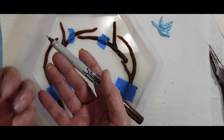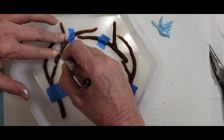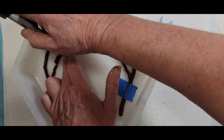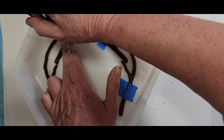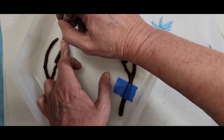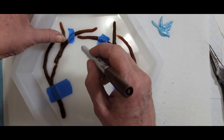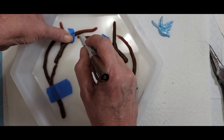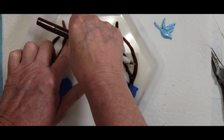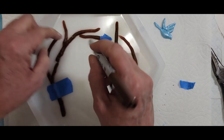Look at this. I haven't even washed my hands. I'm still going here. Had I been thinking, I could have trimmed these branches a little bit with my Dremel, but I'm not going to worry about that. So, obviously, this is a tree. I have to show you what's growing on these trees, but I'm going to add those leaves later. I want to paint the background first, but I need to know where these branches are going.